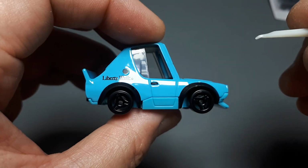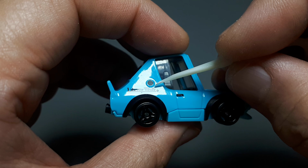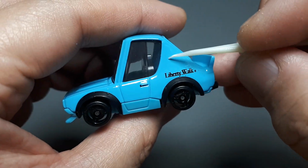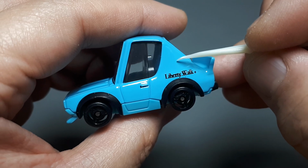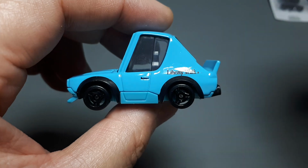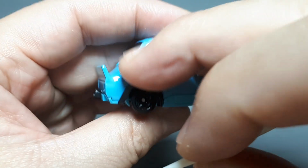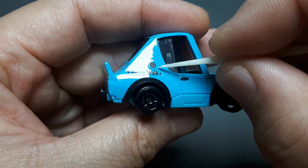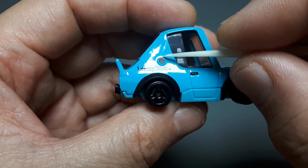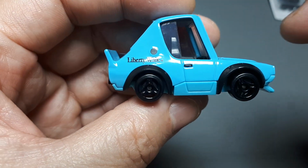Oh, well, this is quite interesting. This side does have this black dot. But unless Super Street flipped that image, why is it not on this side? Right? No, I'm looking at the images. This car has two black dots, one on each side. Why would it? That's weird. And this side actually is raised as well. So this is a really strange design decision by Mattel, not having this raised bump on both sides and not having the dot there. Very strange.